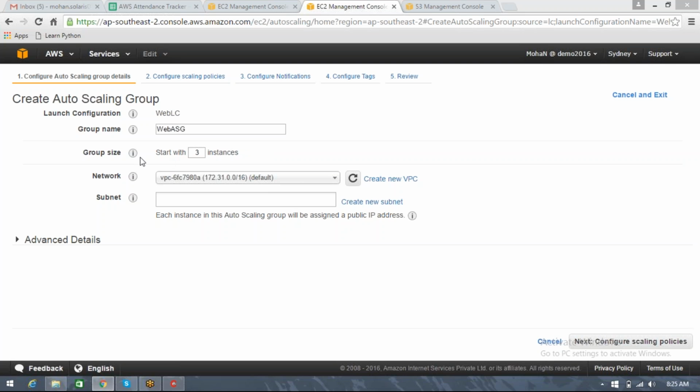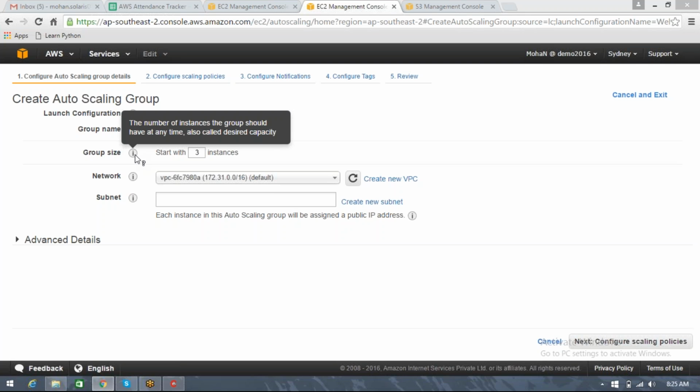The next thing is group size. This is to be understood. The number of instances the group should have at any time, also called desired capacity. For your environment, how many servers you want to have dedicatedly, that number should not be altered by the AutoScaling group.